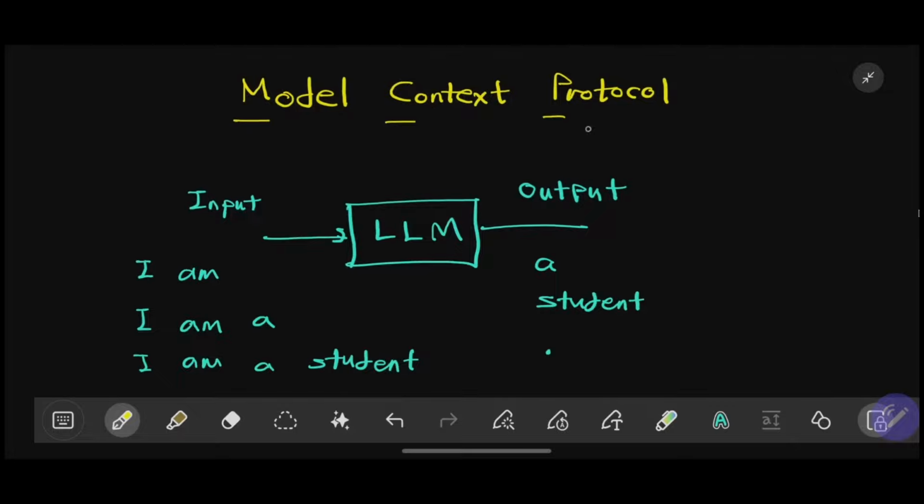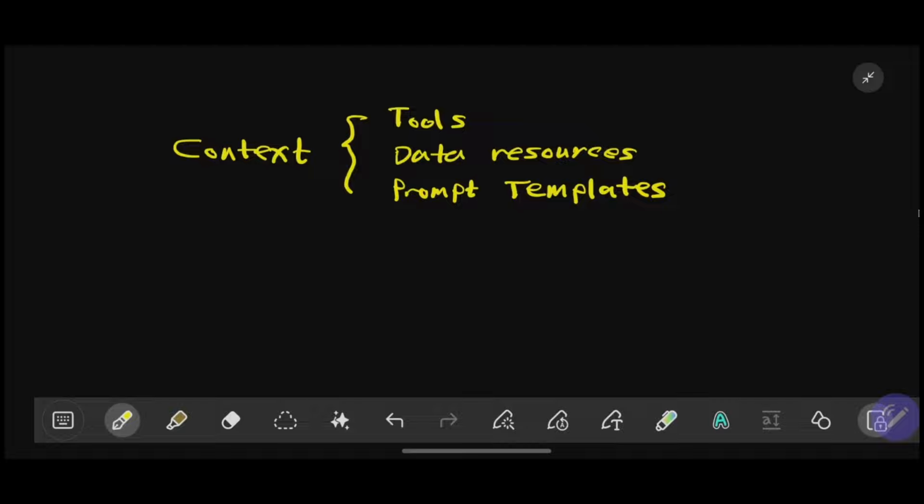By protocol, we mean the standard way that we provide this context to the LLMs, and by model, we mean the LLM agent. If you've understood what I was talking about so far, then congratulations, you have a very good understanding of MCP. You know what MCP accomplishes and why we need MCP.